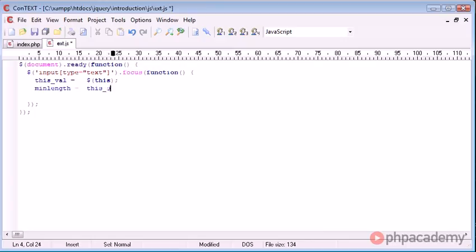So I'm just going to say this underscore val, remember selecting this here, dot attr, which obviously stands for attribute, and then we specify the attribute name, which is min length. So now what I'm going to go ahead and do is I'm just going to alert out min length, and we can see that when we select this, we're taking this dot attribute min length and we're just alerting it out.